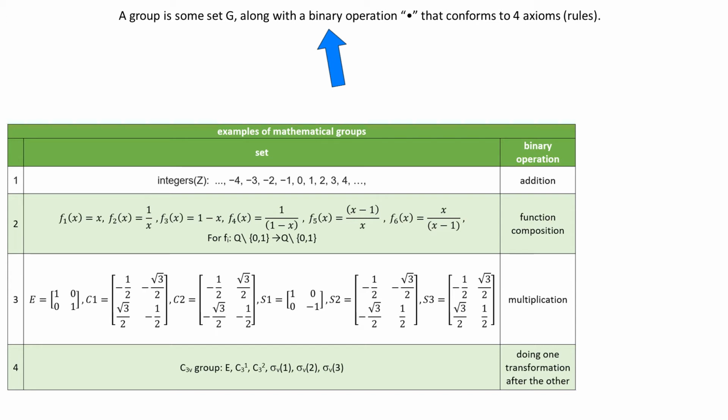What about the binary operation? Binary operation means that you take 2 elements from the set and combine them in some well-defined way. Generic symbol for binary operation is a dot. Binary operation could be, for instance, just simply addition. If elements are functions, then we could take, for instance, a composite of the functions. What is the binary operation associated with the symmetry elements? It's just the action of performing one operation one after the other, so it's very trivial.